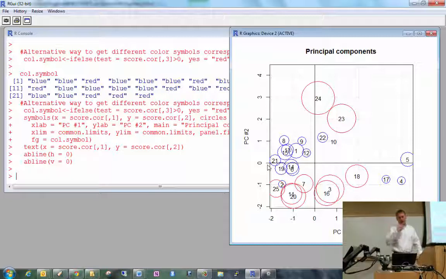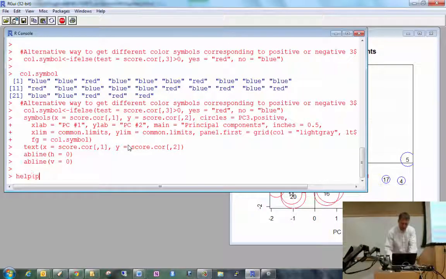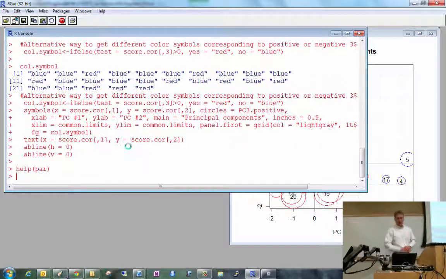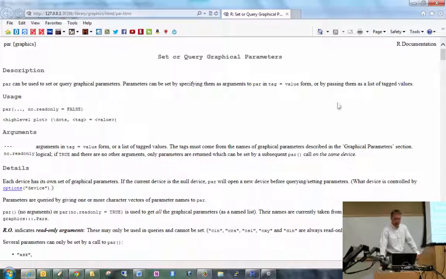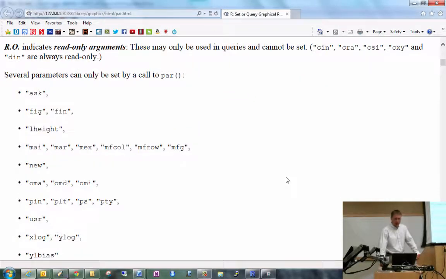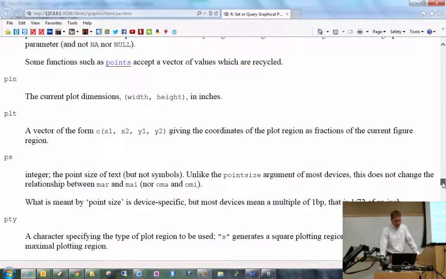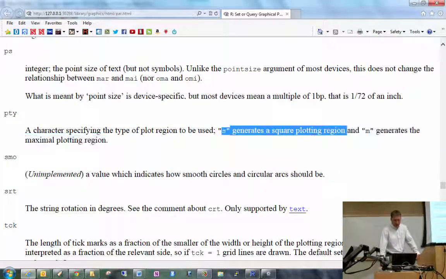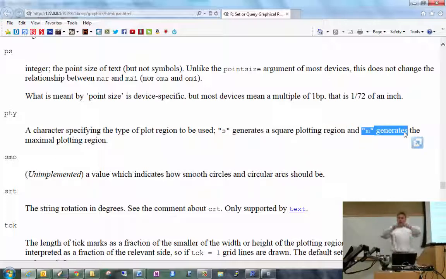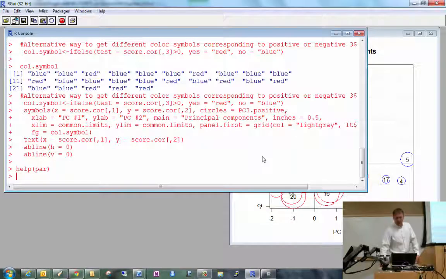It's a minor detail, but maybe perhaps I didn't mention it before. First of all, if you ever want to see various ways to control the size of the plot and other formatting issues with the plot, look at the help for the par function. It contains a whole bunch of different options that you see there. In particular, let's look at pty. S generates a square plotting region, and m generates what is the default, which is to maximize the space that's available to you. So what you need to do is just say par(pty = "m"). Other questions?